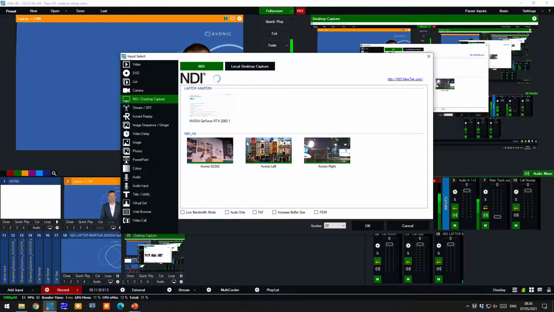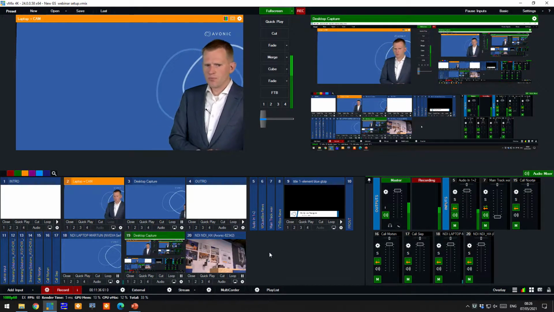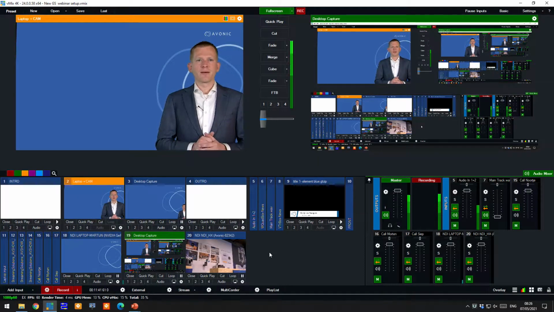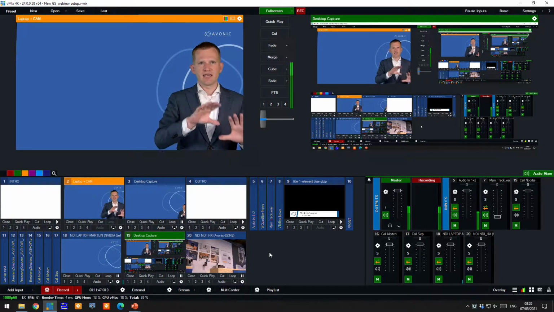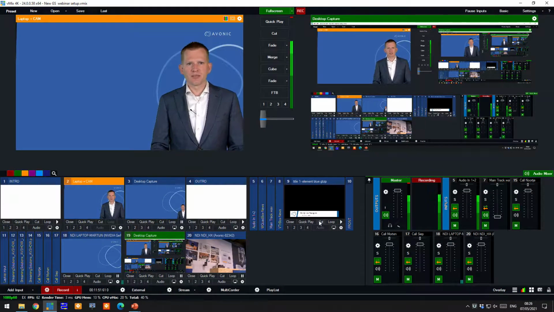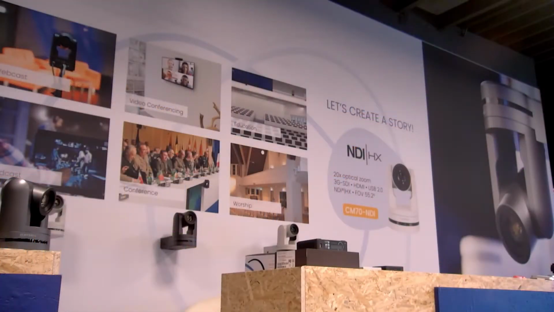It's very simple. If I want to add one, I just click one, and there you go. As you can see, I didn't need to put in any details. So NDI uses that auto discovery mDNS service to make sure that it finds all the NDI enabled devices and it displays them nicely without any need of configuration. So this makes it really simple. So as you can see, I can simply select it and I can switch to it, and there we go.